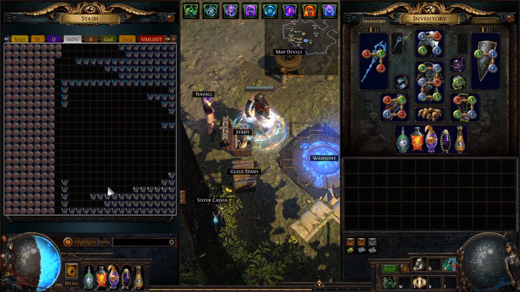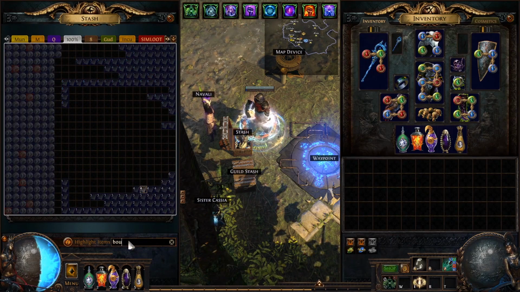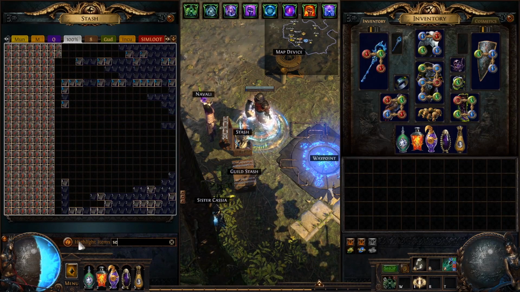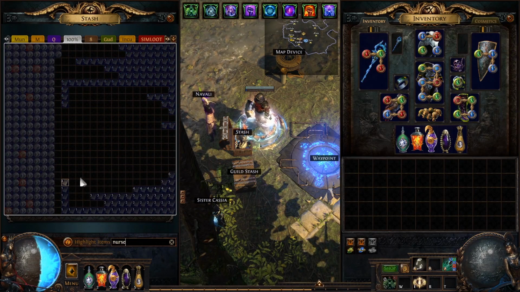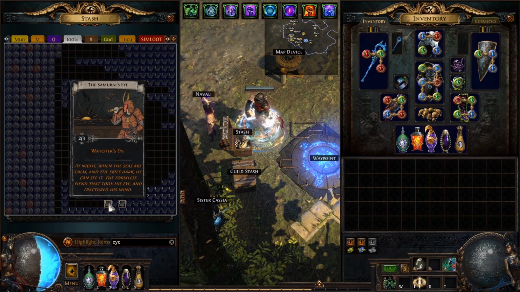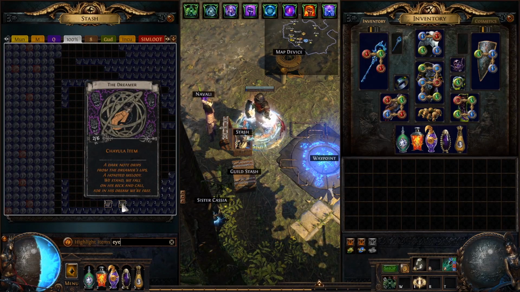Who'd have thought? Here's all the div cards. I had some ones that were worth stuff. This is worth stuff, Alluring Bounty. 7. These are worth stuff, Mirror Shard. I got one of these. That's worth stuff. I got two of these. I was really looking forward to getting a full set because I got these two in the first like 7 maps and then none since. But that's fine.